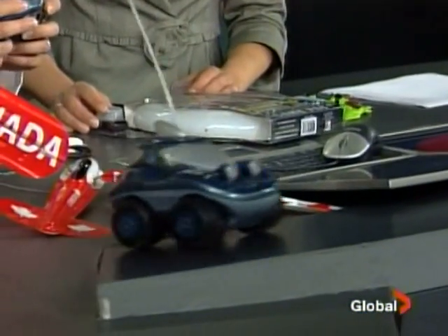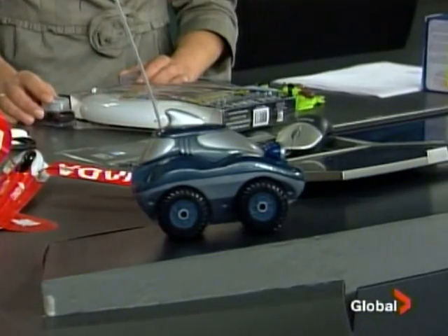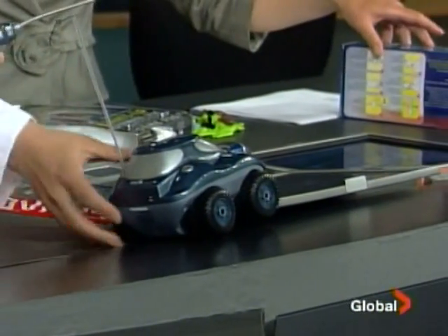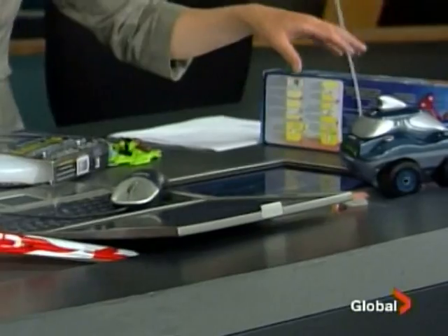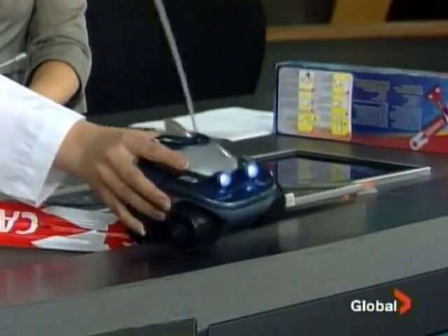This we've been having so much fun with. It has lights and it's remote control, but it's not just a remote control car — it's a Morphibian. It goes in the water. You can drive it over water and in the water. Just dump the water out. Great for five and up, and so fun down at the lake. Not good for saltwater though.